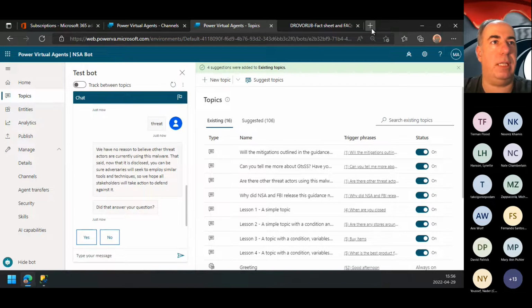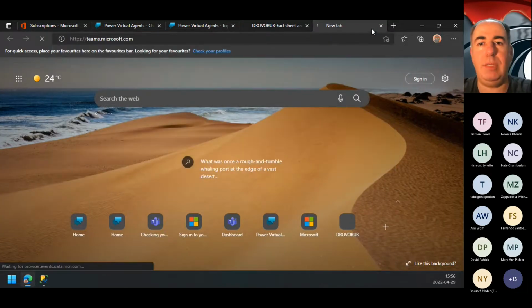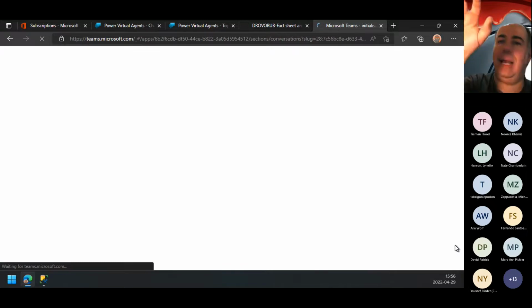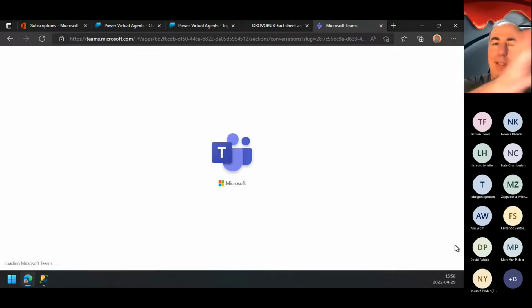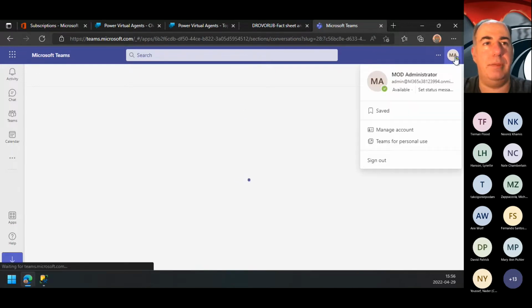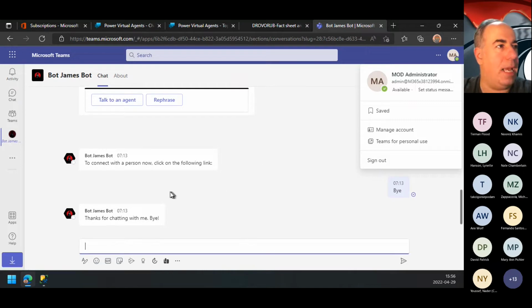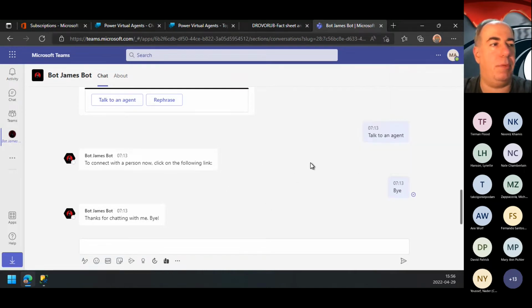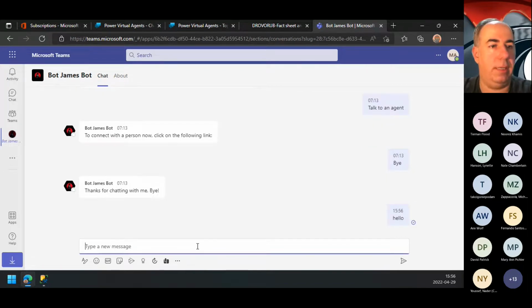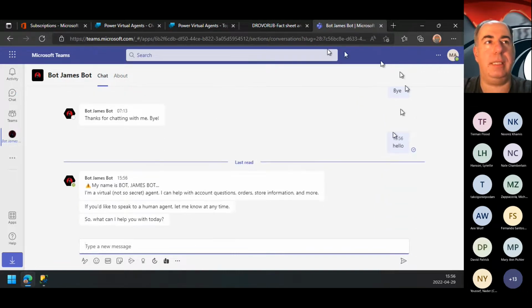So first of all, let's go here to Teams. Remember, I'm using a different Teams. This is on the browser. I'm using the Teams with you, in a different tenant. This is still the one from the browser. And I have my bot, James bot, that I published before, so I can still say hello here, and it will probably work, if I didn't screw this up. It might take a few seconds before it loads. So yeah, it's still valid.